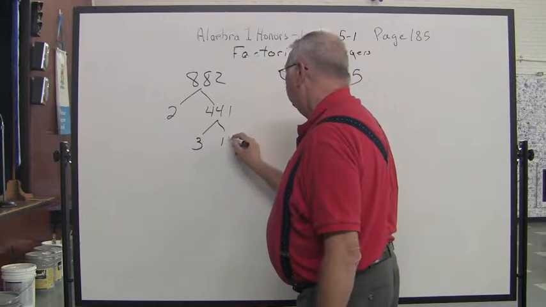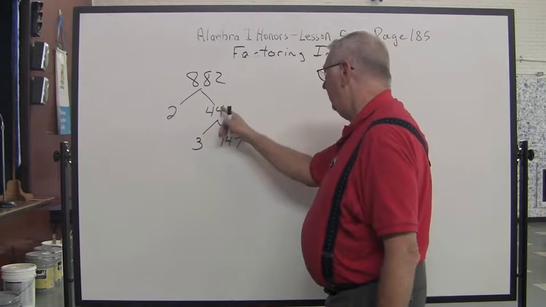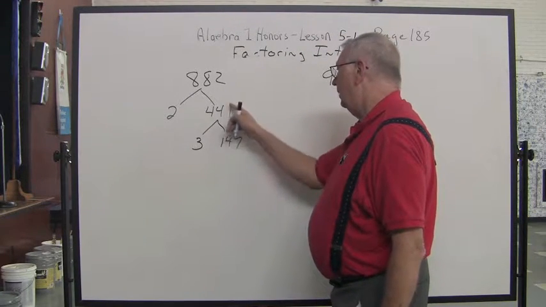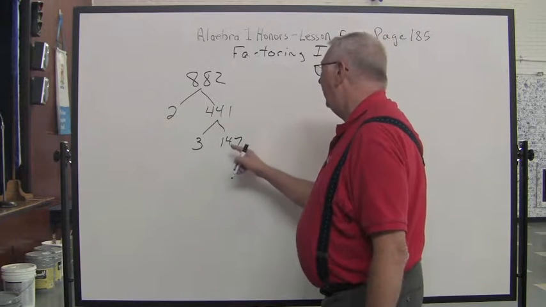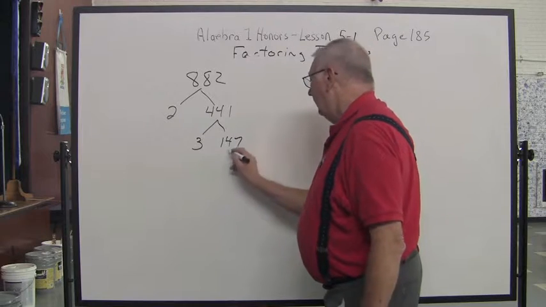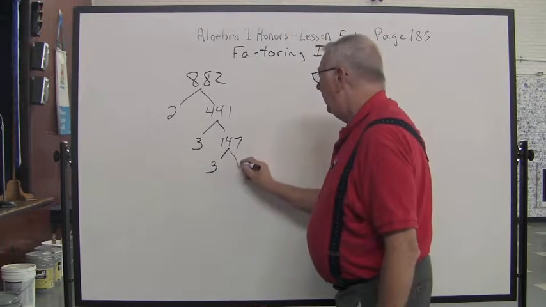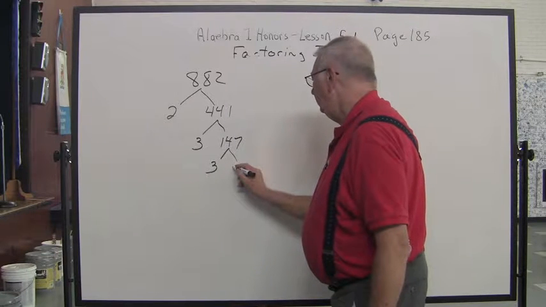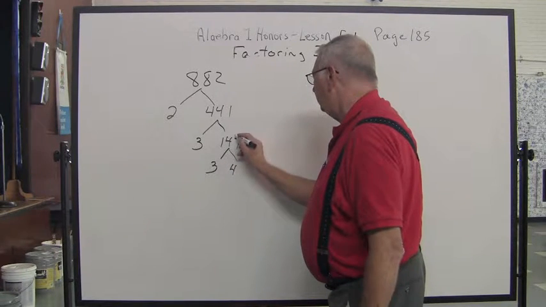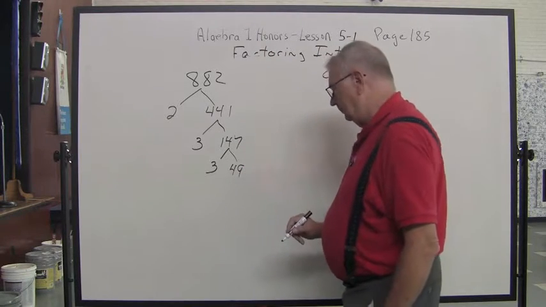So that comes out to be 147. Okay, goes in 1 time, carry a 1. 4 times, carry a 2. All right, now again I look at this. 1 and 4 is 5, and 7 is 12. Hey, that's still going to be divisible by 3. And now 3 goes into 14 or 12 4 times, carry a 2. 3 goes into 27 9 times.